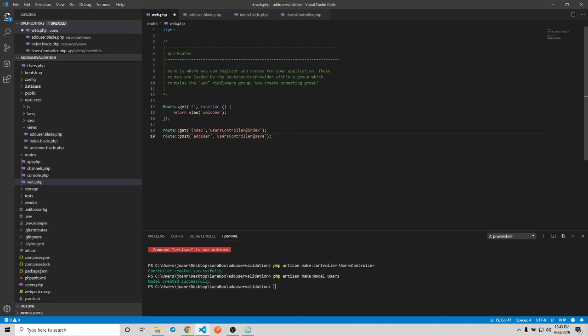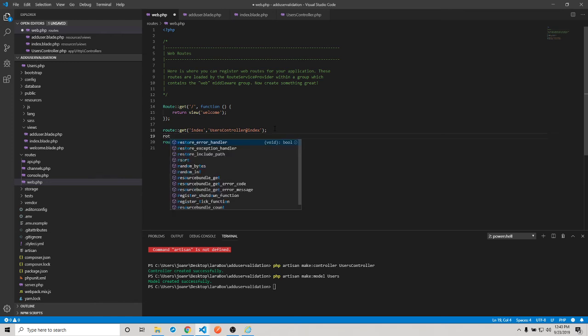All right, then before that one we need to create a view. Yeah, we need to create a view for the add user. View add user, then what's the name of the add user?